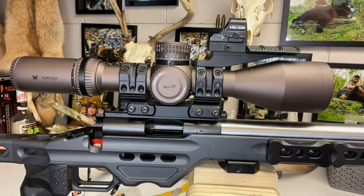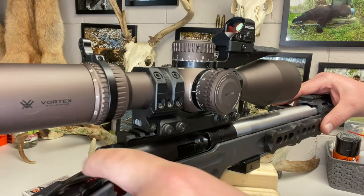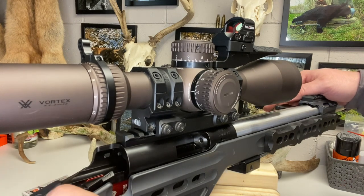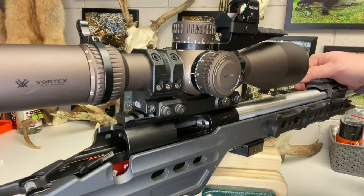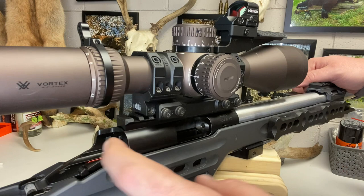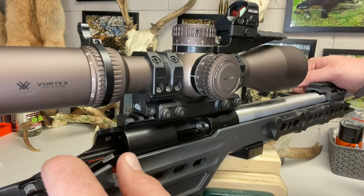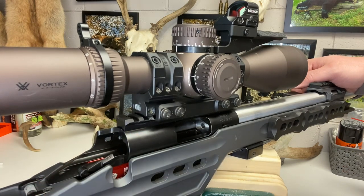In some of the specifically milled chassis, the Tang here is a little bit different. You couldn't tell in this particular MPA chassis. I did try it in the Foundation which was specifically milled for the Zermatt Origin action - there's a little bit different Tang profile. I mean, I could have definitely run it that way; there was just a lot more material up high and it kind of looked funky around the safety, but really nothing different there.